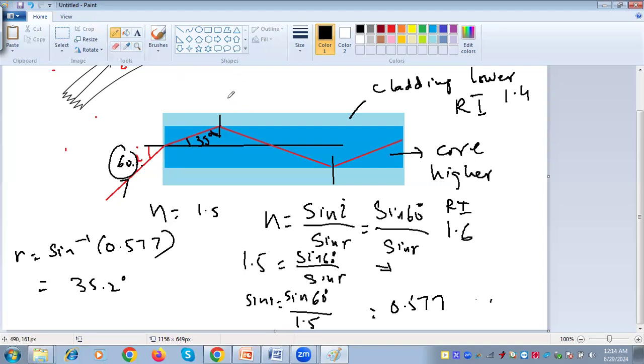Which electromagnetic radiations are used in optical fibers? One is infrared, laser, visible light. Visible light is not preferred because it may disperse. It may show dispersion. So different colors will be obtained here, so the data and the information will not be distinct. Okay, so infrared radiations are chosen and laser, monochromatic light, single wavelength, is chosen. The white light is made up of 7 wavelengths. So that is why it is least preferred.